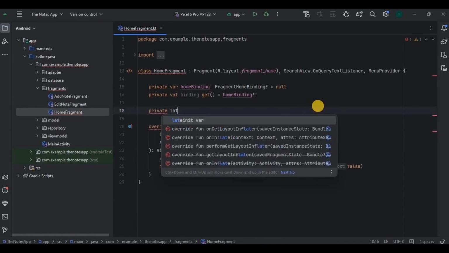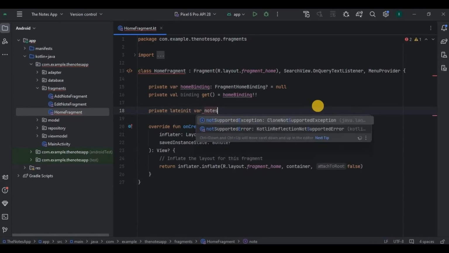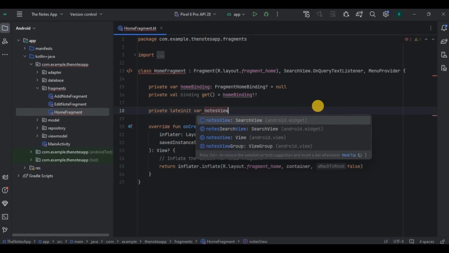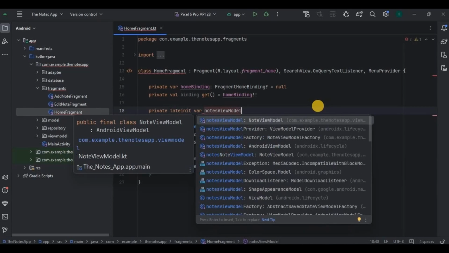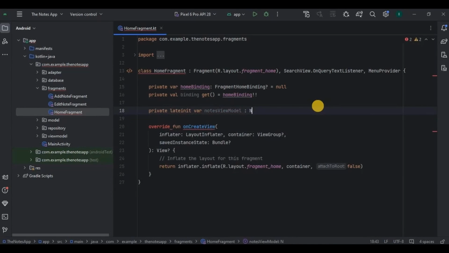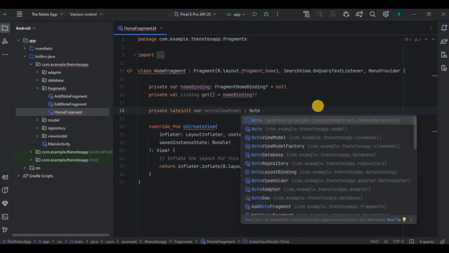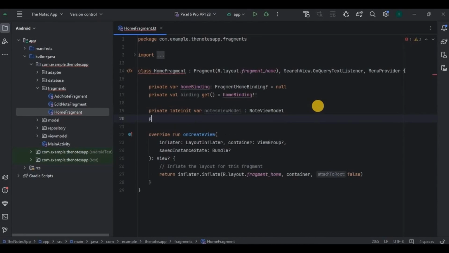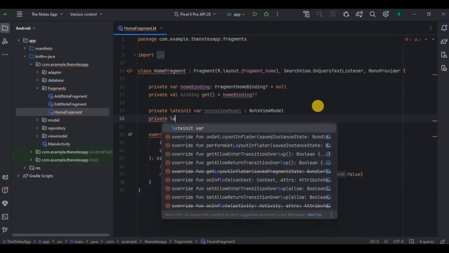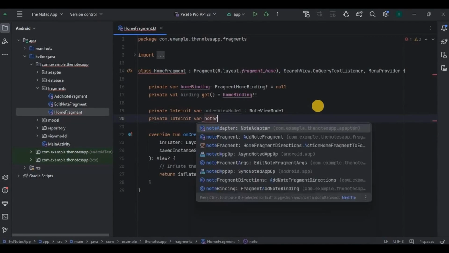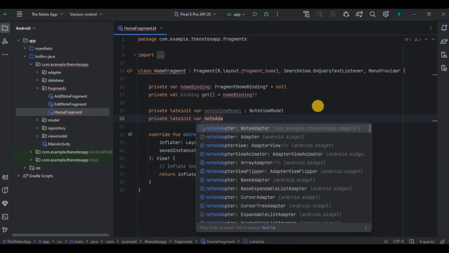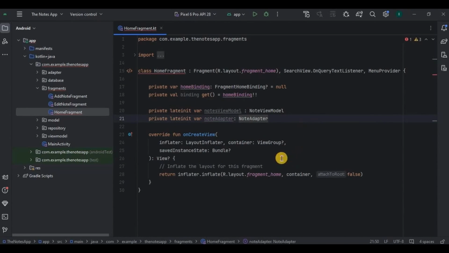So declare them as well. And done. Then we have already declared data binding.